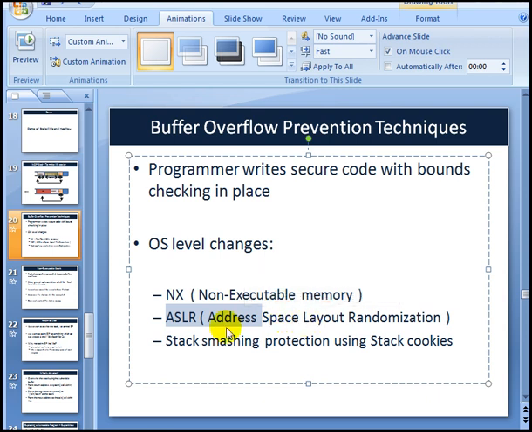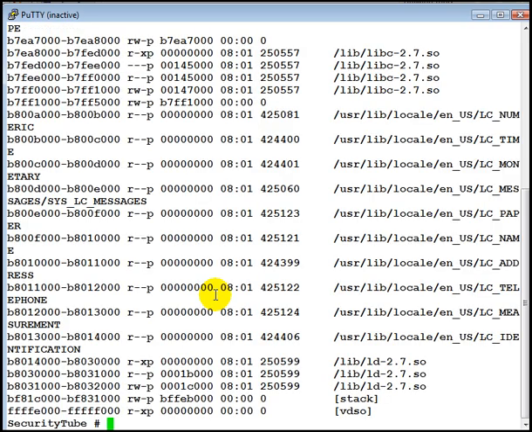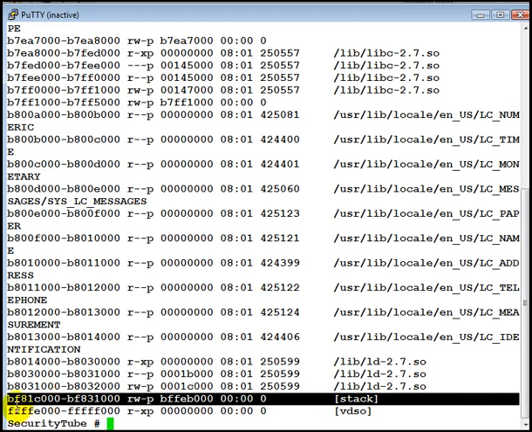For this video, let's go ahead and disable the ASLR protection. We will cover how to combat ASLR in a separate video. So just to confirm that ASLR is indeed enabled, let's look at the process memory map. So we are looking at our own process memory map, and if you notice in this invocation, the stack basically starts at BF81C000.